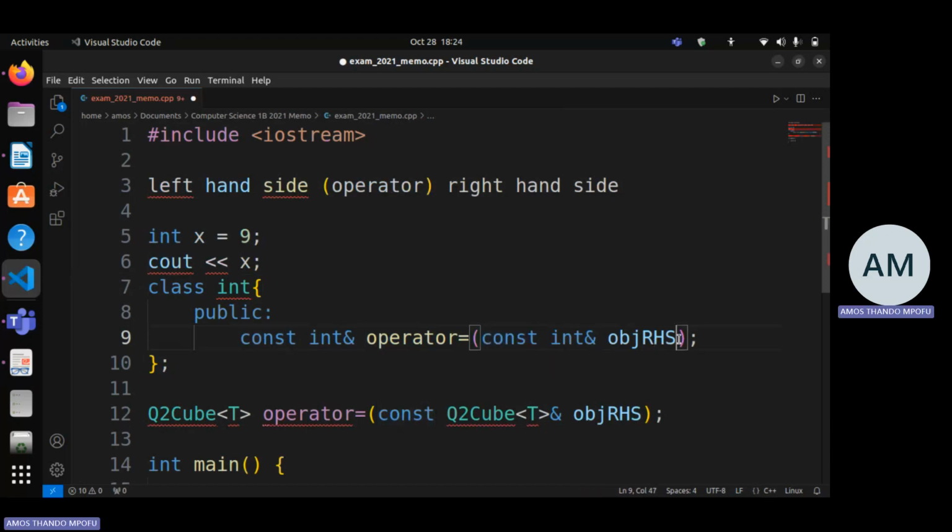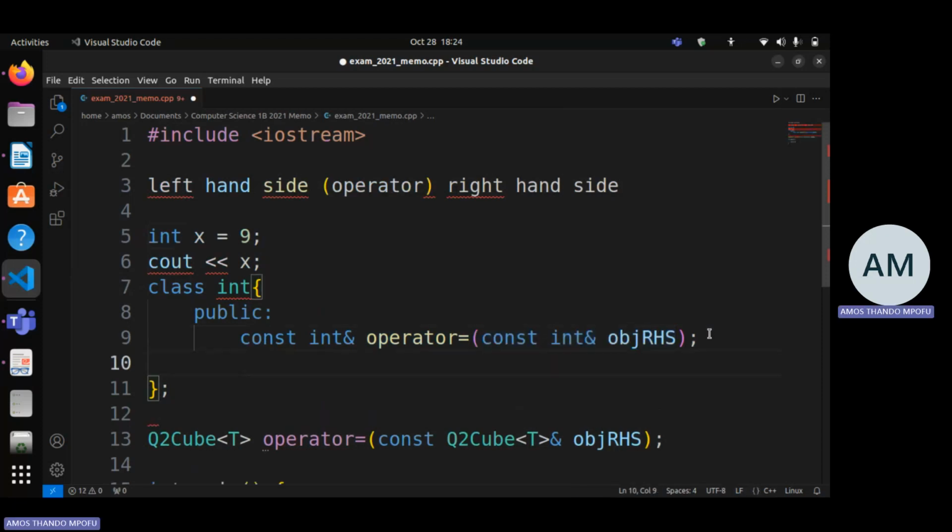So it's going to take in 9 here as the input, and then assign it to my current instance of the class, in this case X. And then it returns the address of myself, in constant form. I can't change that value that I've assigned. So in a way, this operator can be broken down into this. And assume it's basically saying X.